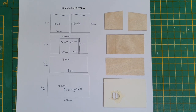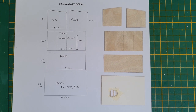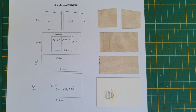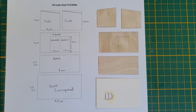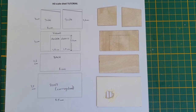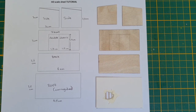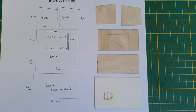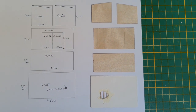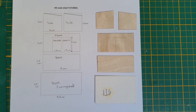So here is the start of my HO scale shed tutorial. As you can see on the left side, that's the drawing I made because I want to have the measurements and I know everything's correct. On the right side, it's out of wood. As you can see, only the roof. I'm gonna do two. I'm gonna do a wooden roof, and I'm gonna do a corrugated roof. So just gonna see what's gonna work, but now you can see how I started out.